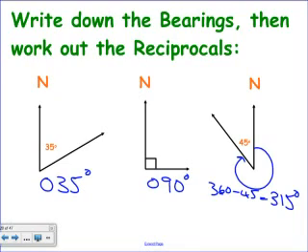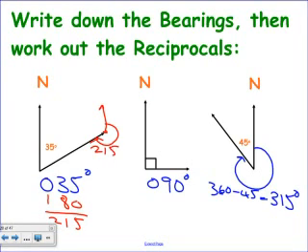This is how they're going to get you. This is how you're going to start hemorrhaging marks if you're not careful. You've got to think about the 3 rules of bearing. So the first one then, what do we need to do to get the reciprocal? Good, Anthony. Add 180 because it's less than 180, so it gives us 215. So if I got to here and thought, oh heck, I forgot my lunch, I want to go home, get my compass out, I need to put a bearing of 215 degrees on there.